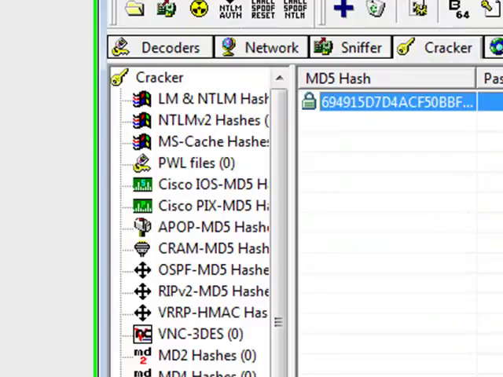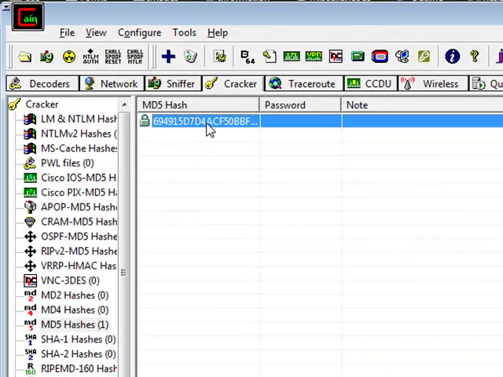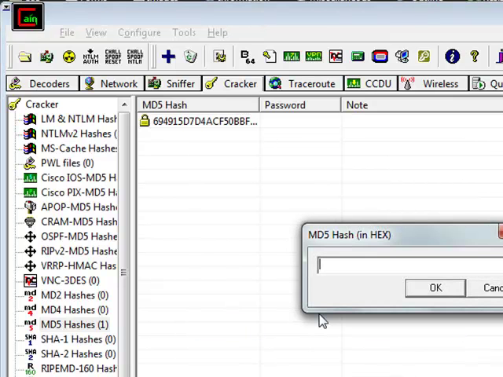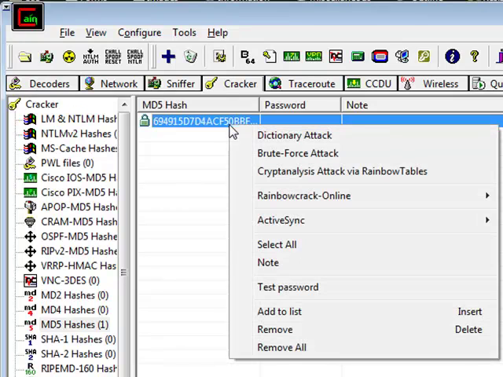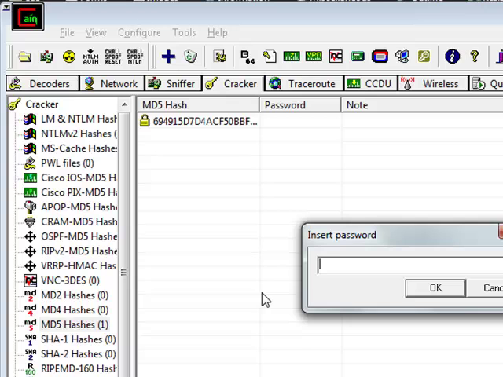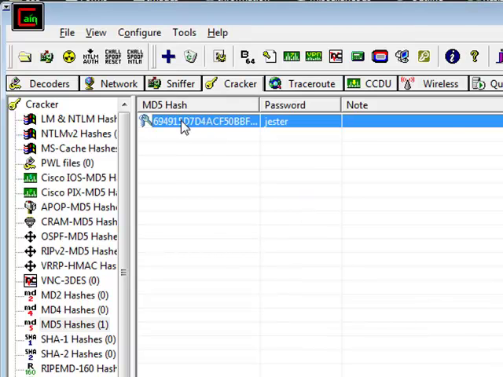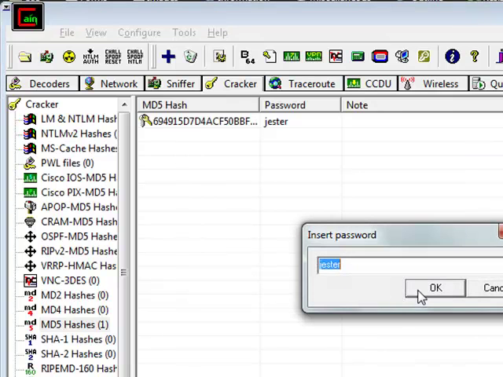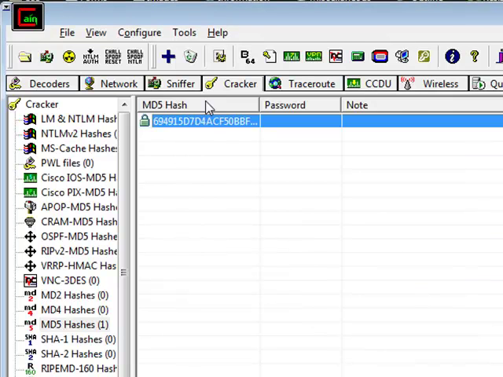So we go over to Cain here, and we could load it in just by right-clicking, add to list, and putting it in. But I'm not going to crack that password for you guys. What I actually have is my own name as the password. As you can see, it unlocks it. So I'm just going to remove that, and we are going to try different methods.